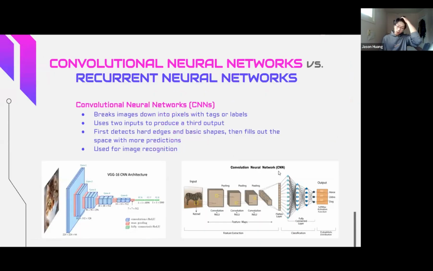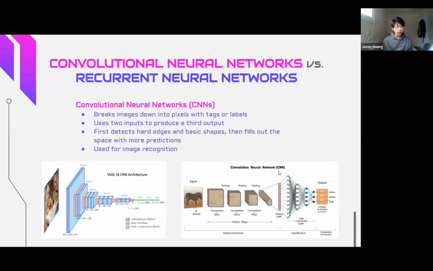Okay, so like most machine learning models, computer vision uses a neural network. We've already discussed neural networks during the week 2 class, but today we're going to get into the difference between convolutional and recurrent neural networks. So first, convolutional neural networks, or CNNs, these are the ones we talked about in week 2 with the panda analogy.